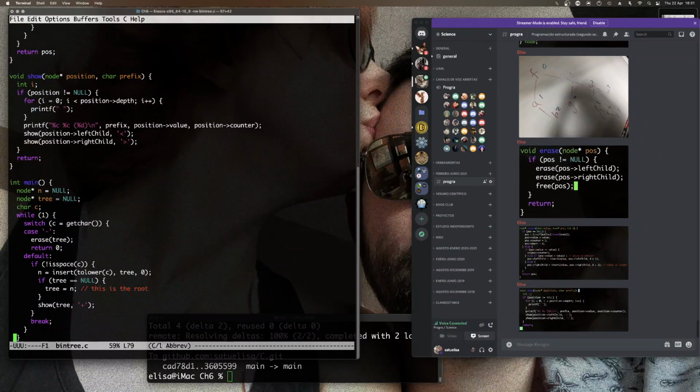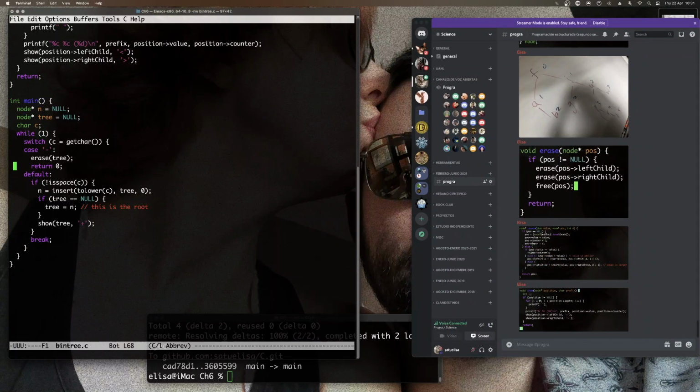Then in the main routine, I have a temporary pointer where I store my tree pointer, and the character that I'm reading. While I keep repeating on a true, I read new characters. If I got a dash, I erase the whole tree and I quit the program. If I didn't get a dash, but I got something that wasn't a space, I make it into a lowercase letter. I send it to my tree at depth 0, and I get the temporary pointer as the possibly created node. So now, if I got a created node there and I didn't have a tree yet, then this thing now became the tree.